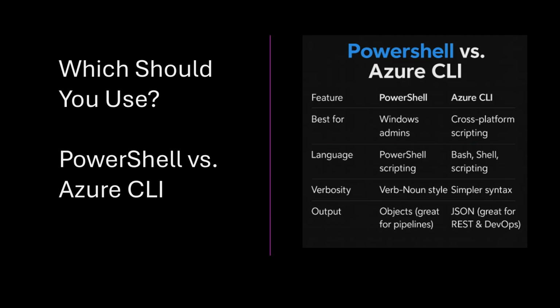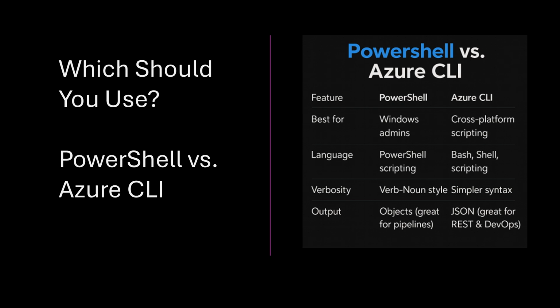When you're choosing between PowerShell and Azure CLI, the best fit often depends on your background and environment. If you're a Windows administrator, PowerShell will feel natural to you. It's tightly integrated with Windows, and you'll appreciate its ability to work with system-level tasks using familiar cmdlets. On the other hand, if you're working across platforms, Linux, macOS, or containers, then Azure CLI gives you the flexibility you need with its cross-platform capabilities.